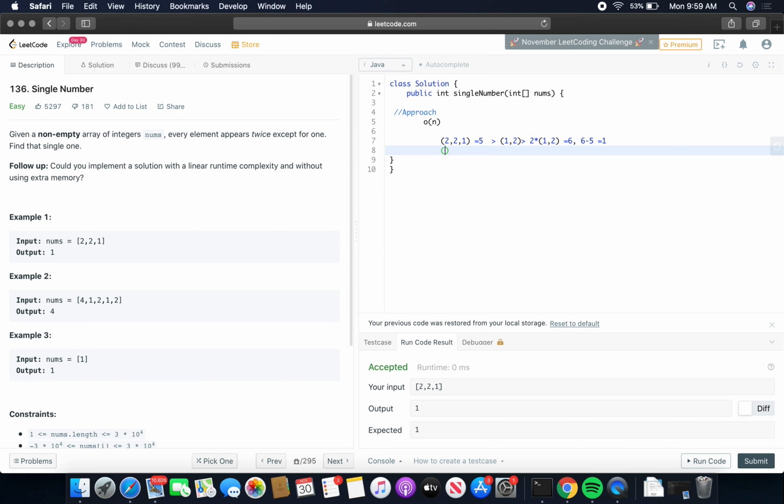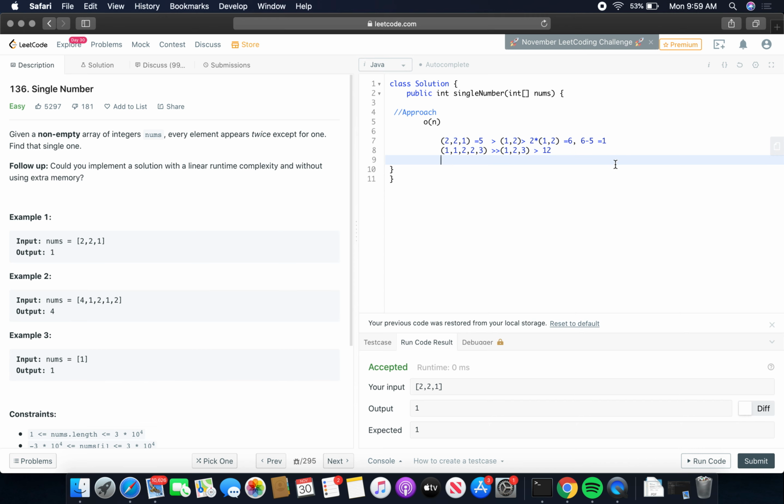Similarly, if we see this case, 1, 1, 2, 3, and we remove the duplicate elements, we get 1, 2, 3, and if we take twice of these elements, we get 2 plus 4 plus 6, that is 12.